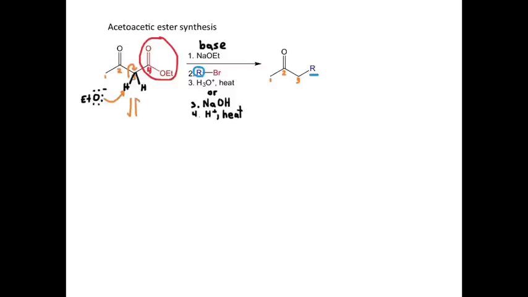So let's draw out the product we get. And from looking at the product, we will be able to easily identify why we deprotonate this center hydrogen. So we still have our OEt. And instead of having 2 hydrogens, now we have 1. And we also have a lone pair here and a negative charge on that alpha carbon. One thing to remember, of course, is that we can draw resonance structures, and what we've just formed is called an enolate. So let's write that out. And we know that enolates are very good nucleophiles, and that we can also draw a couple of resonance structures with our enolate. So let's draw in our resonance structures.